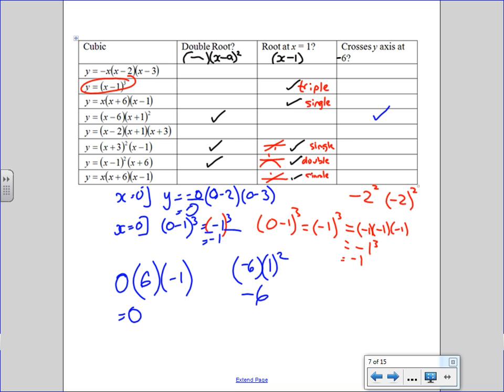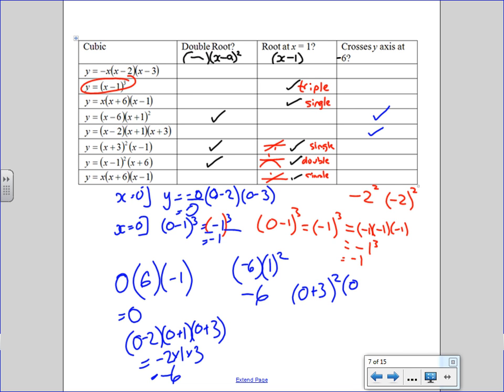Next one then, 0 is minus 2, 0 plus 1, 0 plus 3, which is minus 2 times 1 times, and I'm being lazy with the times, is minus 6. Yep, minus 6. Yeah, minus 9. It's always a good idea to be careful with those squares. A lot of students would forget it and think that was minus 3.